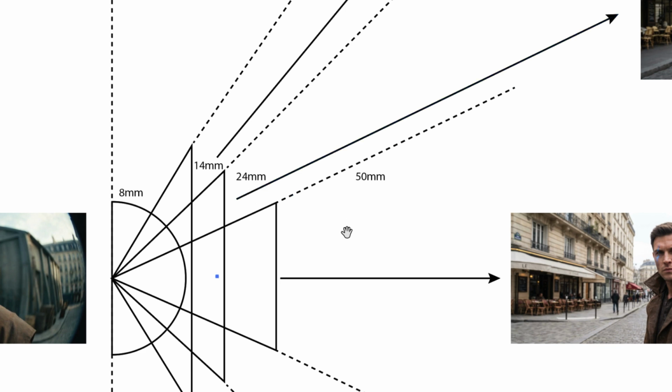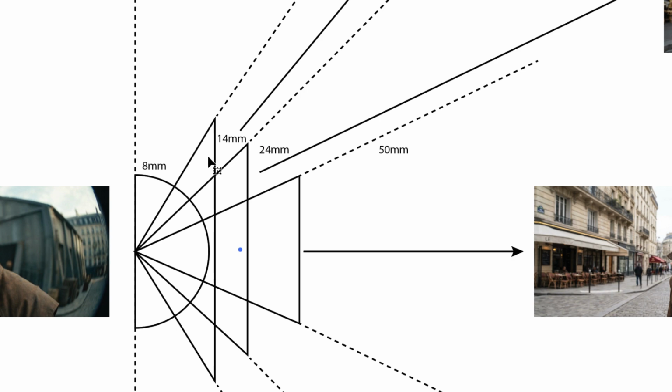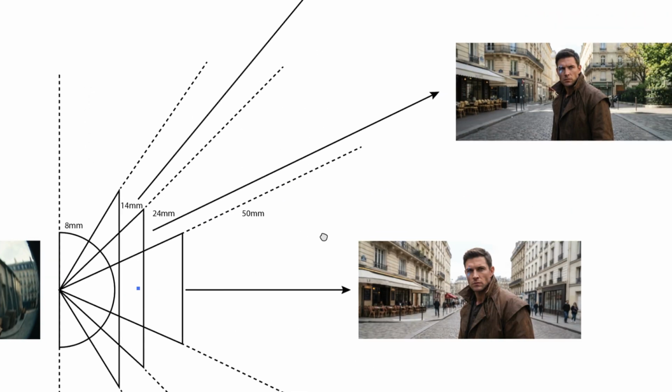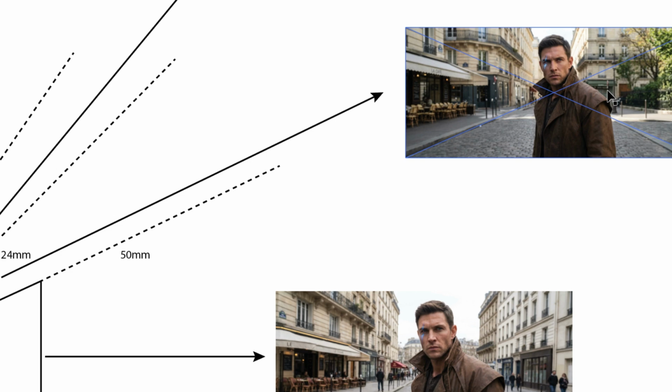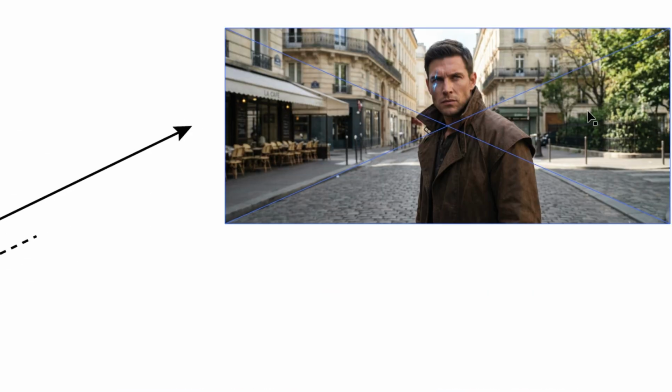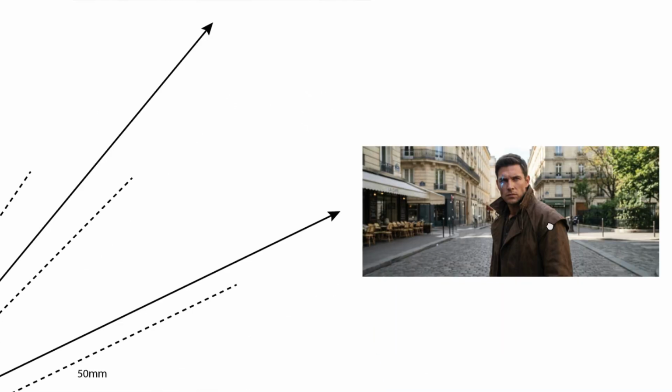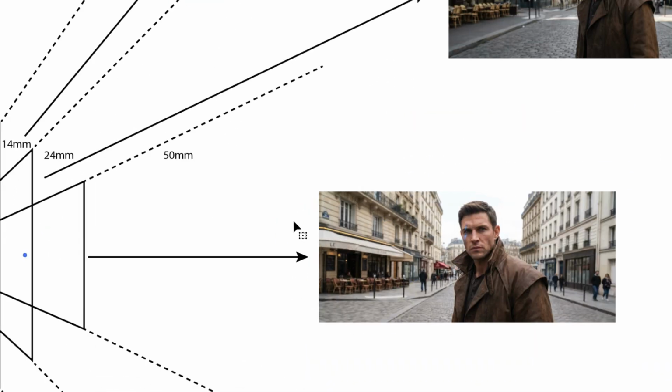Next we have another focal length called 24 mm. It is again less wide than the 14 mm. The 14 mm is capturing a wider area, and the 24 mm is capturing less area. So this is the 24 mm focal length. Everything coming within these dash lines, the boundaries that I drew, the camera will capture only that area in the image. I gave an example already. This is the picture that I took with the 24 mm, and you can see it's capturing a wide area, but not as wide as the 14 mm. So this is the difference between different focal lengths.